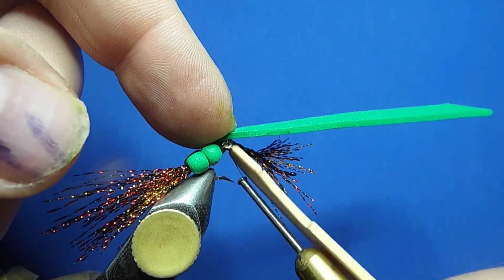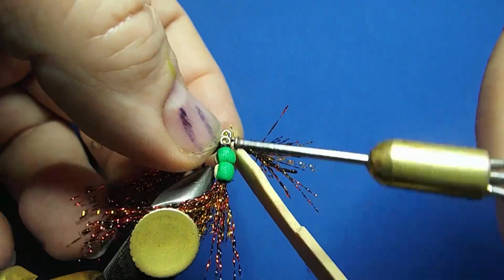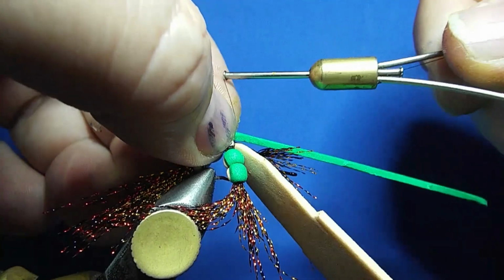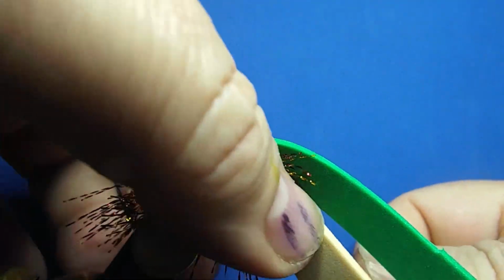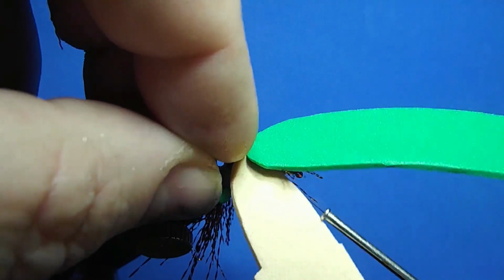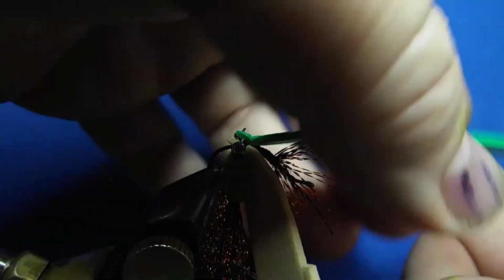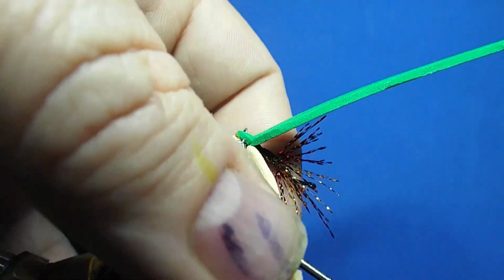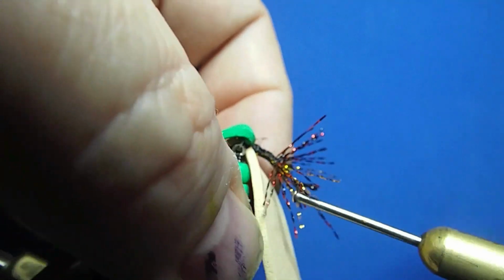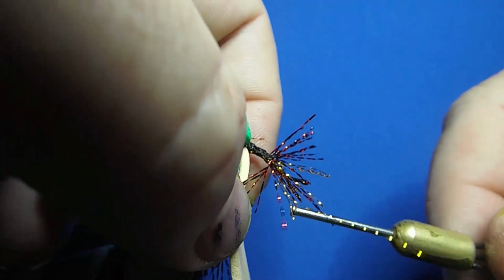That's good because it's a frog, so I am not using super glue or other stuff, so I am attaching it like this, okay? No problem. Was too much, now will be good. Only this small piece of foam in a triangular shape. Okay, it's done, and we need to secure all, done. Could be longer, could be shorter, doesn't matter. And we are going with thread like this, and we are coming here. This thread we can secure using thread and varnish later on individually, but I don't care.